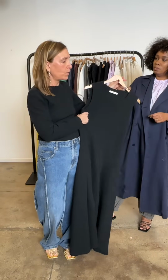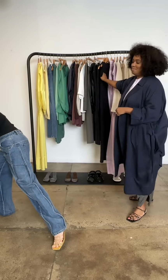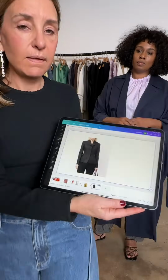And this is a good segue into one of the groups of problem children that you guys sent me. One of the groupings was pieces that you had invested a ton of money in. Here's one of the suits that was sent to me. Someone had bought this blazer, and for them it was a really big investment, undeniably luxury from a designer that we all know, that does very luxury stuff with amazing workmanship.